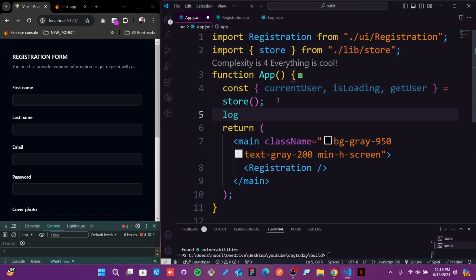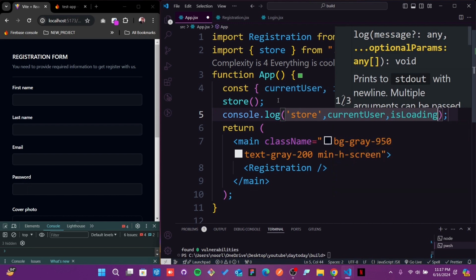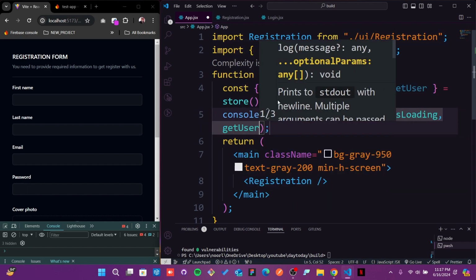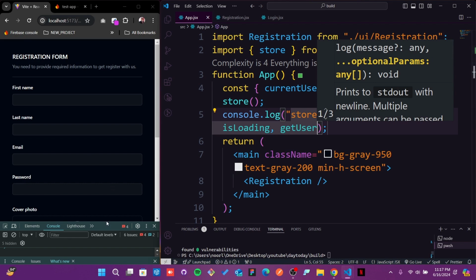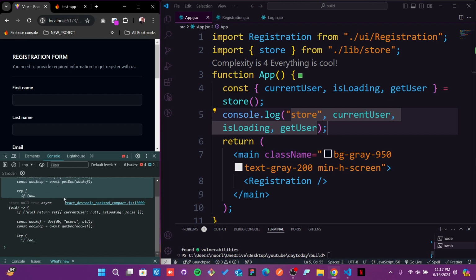Okay, so now we can see what we are having. If we make a simple log to see what our store is having, let's log the current user, isLoading, and getUser, all three properties. If we make it a little bit bigger, as you see, store current user is null, loading is true, and getUser is an async function which is just returning a function.